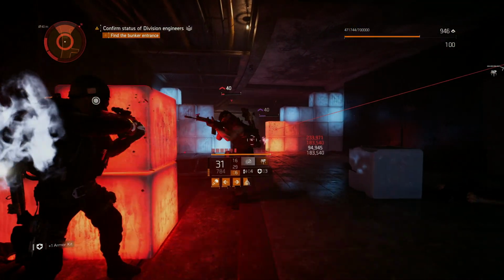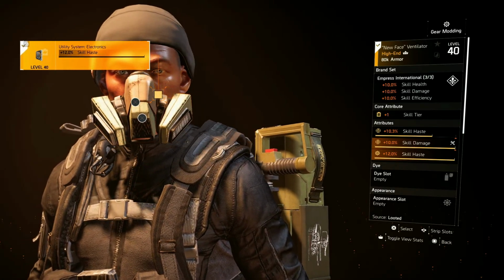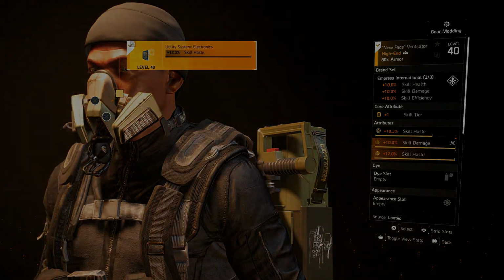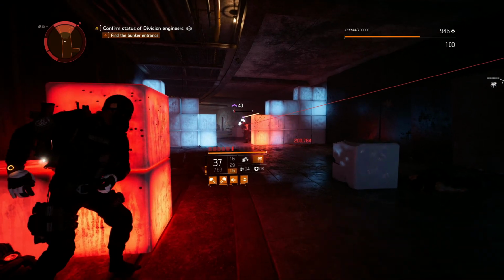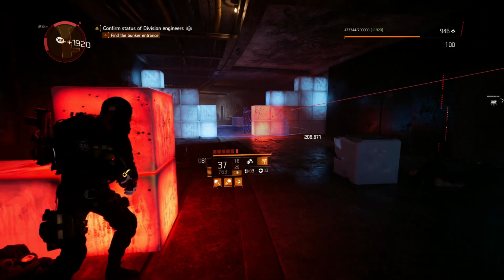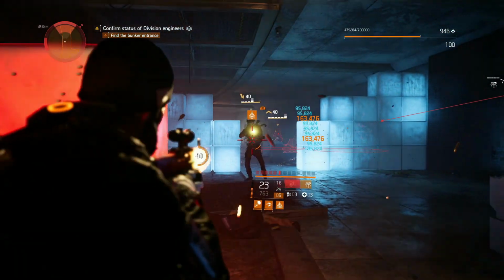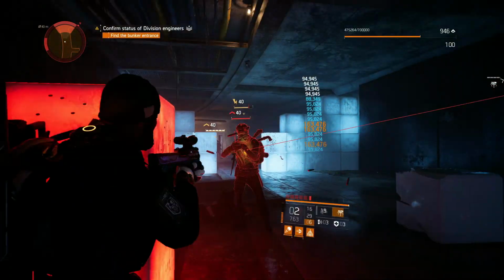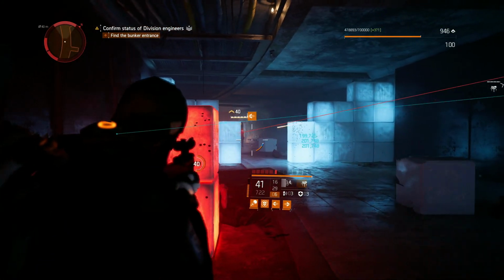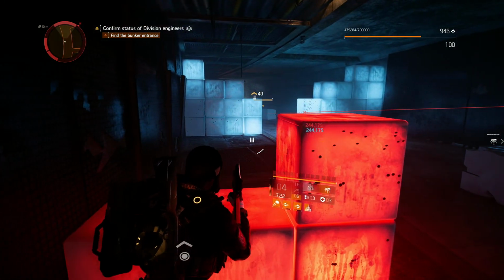Let's first start off with the mask. I'm using 3-piece Empress International for the 10% skill health, 10% skill damage, and 10% skill efficiency. And skill efficiency kind of works like weapon handling, where it covers most of the skill stuff. It's adding on skill damage, I think skill haste, it helps with stuff like that. So I kind of count that as skill damage as well.